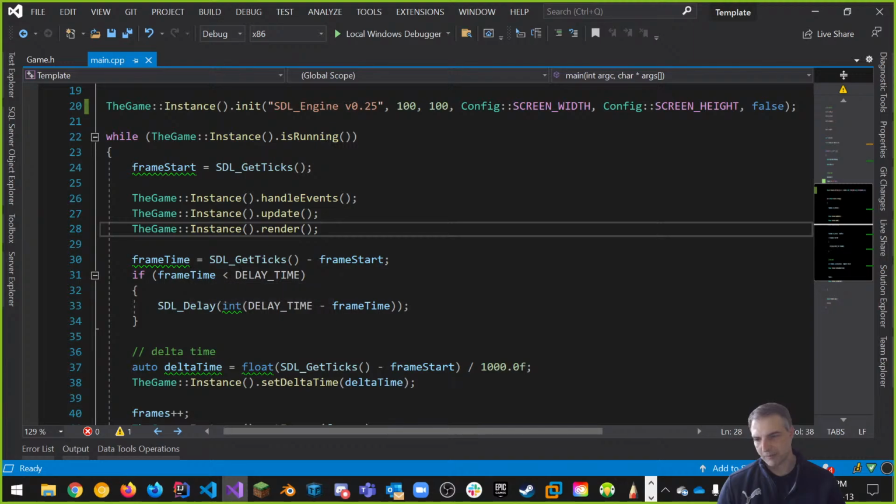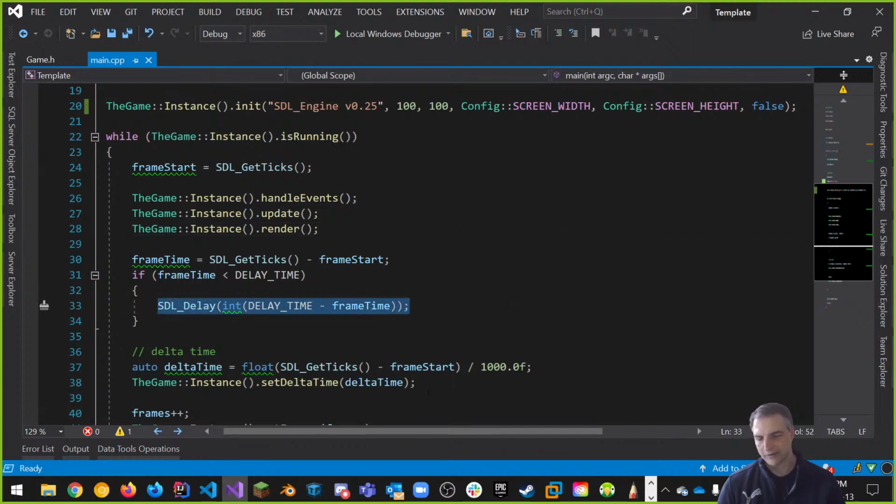If my frame time is less than my delay time somehow, so it's running faster than I want, slow it down, please, SDL. Why? Because if I didn't frame limit it, and I just ran my while loop as fast as possible, well, guess what? My system might run slower or faster than your system. Your system might run slower or faster than my system. So we're going to get inconsistent gameplay between sessions, which is a very bad thing.